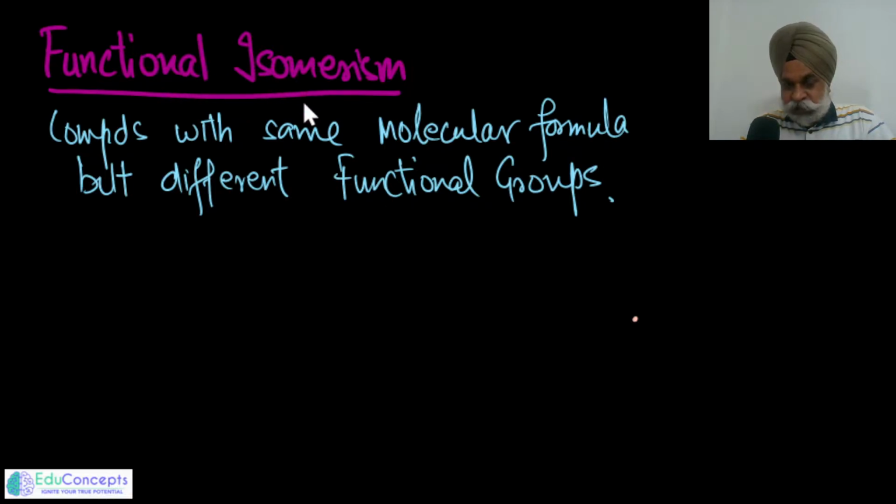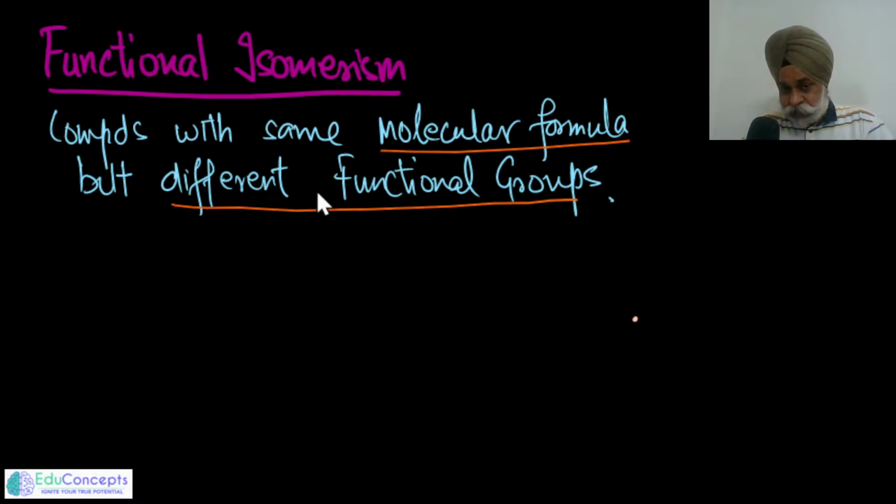Functional isomerism is those isomers which would have, of course, the same molecular formula, but they have different functional groups. When two or more compounds are cross-examined with each other in terms of isomerism, we shall say they would be classified under the category of functional isomerism if they do have different functional groups, although their molecular formula is the same. Very easy it is, not a very difficult one.